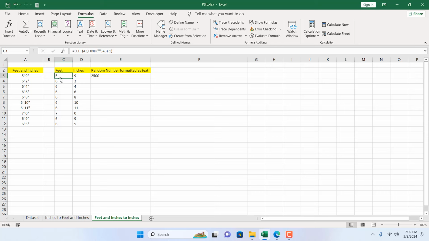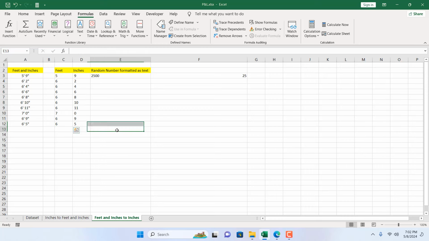Okay. Here, if you take a look at this cell closely, the number started from the left of my column. But if we write a number here, let's write 25 and press enter, you can see the actual number starts from the right of our cell. So that means these cells are formatted as text, because we used the left function to extract the number from here.